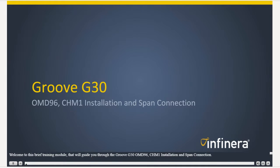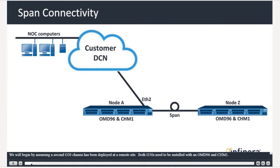Welcome to this brief training module that will guide you through the Groove G30 OMD96 CHM1 installation and span connection. We will begin by assuming a second G30 chassis has been deployed at a remote site. Both G30s need to be installed with an OMD96 and CHM1.